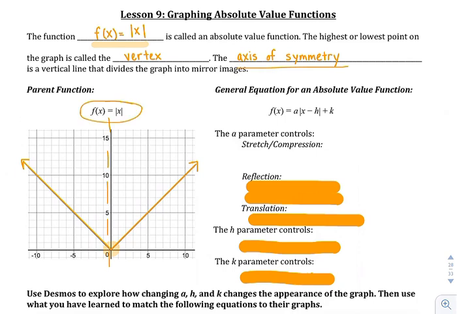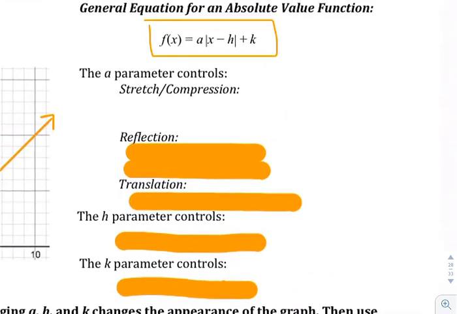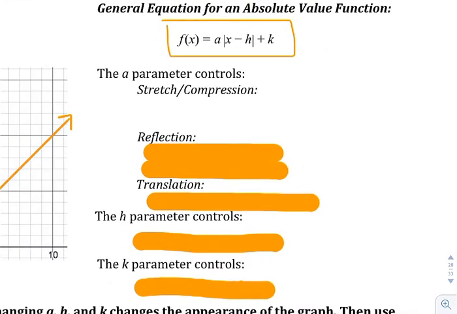So when we're looking at these graphs, the parent function is f of x equals absolute value of x. Once there start to be number values thrown into the equation, the general equation for an absolute value is over here on the right-hand side. That one on the left is literally if nothing is being multiplied, added, or subtracted to that x value. So if something is being multiplied or added or subtracted to that x value, it's going to look like this.